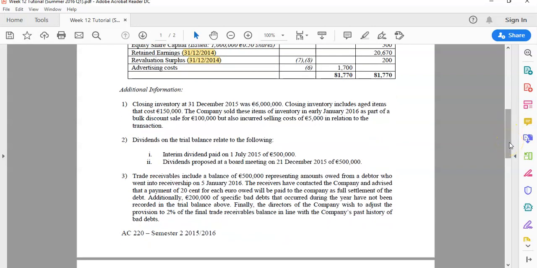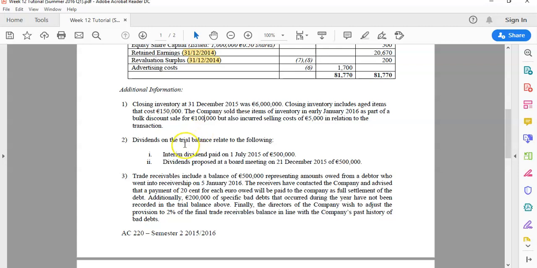So as we go down along, I'm just going to briefly look at each one first to flag what you should be looking at. So closing inventory, that's IAS 2. And then you have an adjustment for lower of cost to net realizable value that we'll get to. But all I'll be writing there is IAS 2 adjustment.